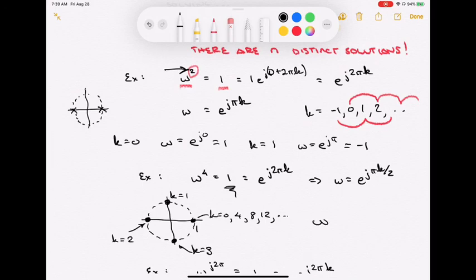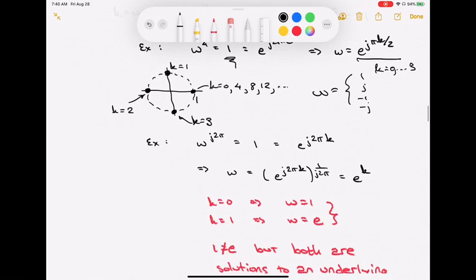So I could get out of this that w equals, and there's a solution set of 4: 1, j, -1, and -j. Or you could just write it like this for k equaling 0 all the way up to 3. You would get a total of 4 unique solutions. Again, because we have a variable raised to a power equal to a constant, we will always find that the solutions lie on a circle, equally spaced, the number of solutions related to that integer power that we're raising it to.